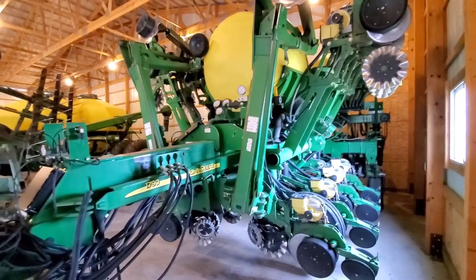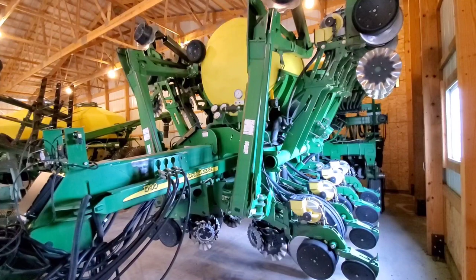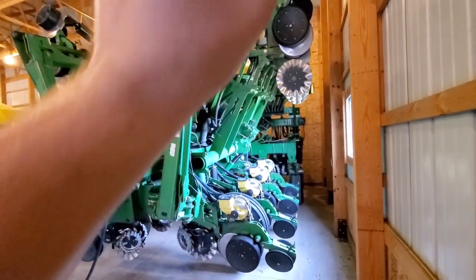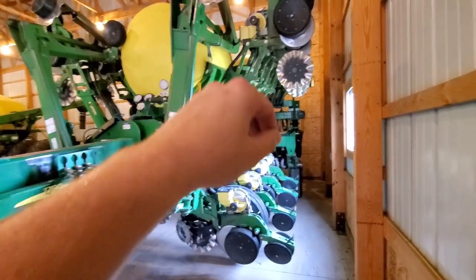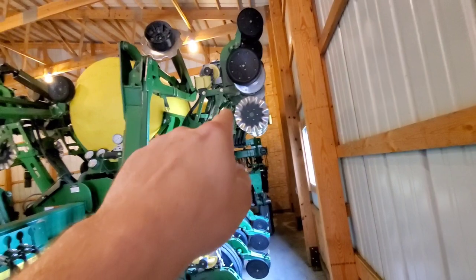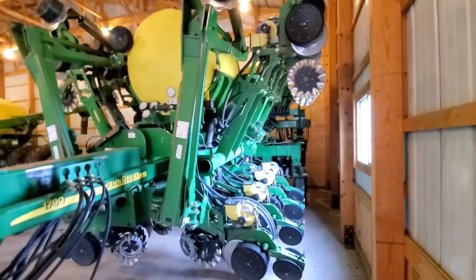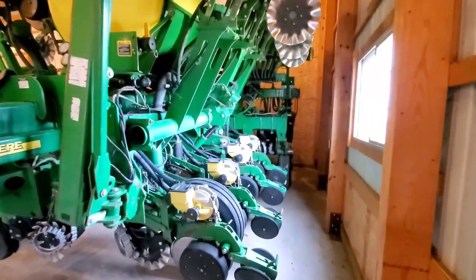This is our 2005 1790 planter. It's a 1223. This particular planter is 1223 configuration, which means 12 rows of corn on 30-inch spacings. Then you have what they call interplant units, which are folded up here and here and across the rear, which drop down to make it 15-inch row spacings for soybeans.